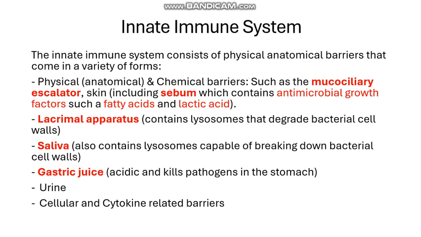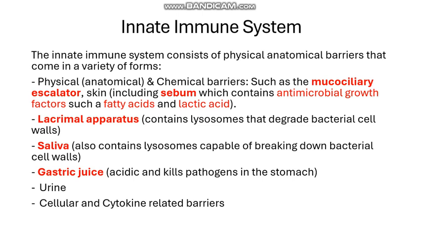Okay, in this one we're going to take an in-depth look at the innate immune system, looking at some of the physical and anatomical barriers that prevent us from getting infected in the first place. And then we're going to have a look at the cells that are responsible for our innate immune response, most of which are produced by the myeloid stem cells that we talked about last time, but one of them, the last one, the natural killer cell, is produced by the lymphoid stem cell line.